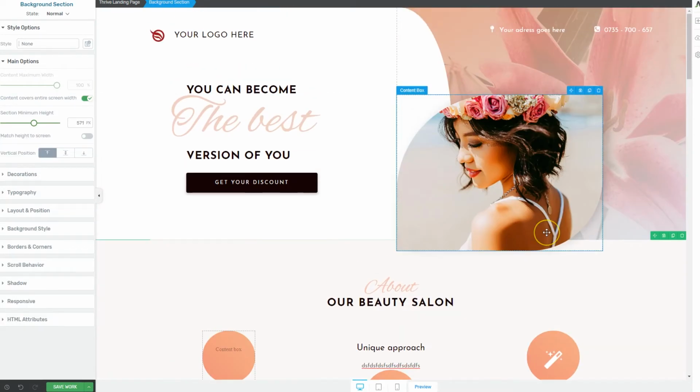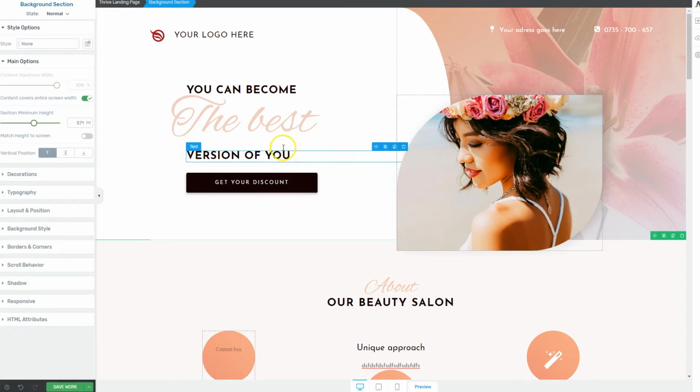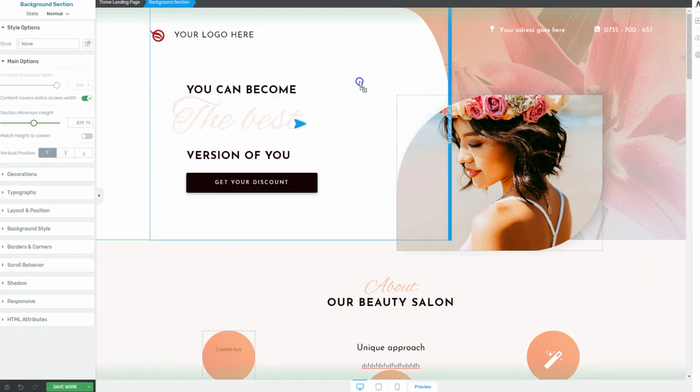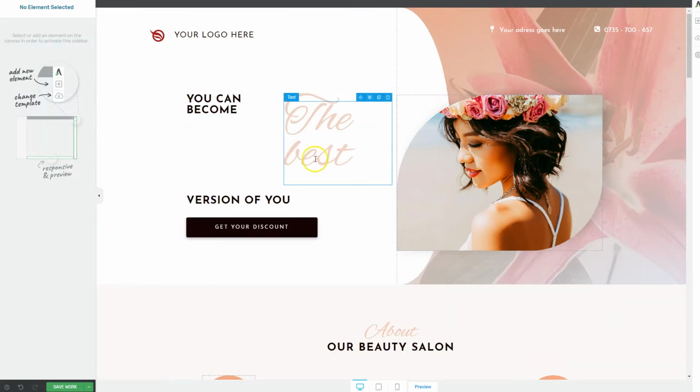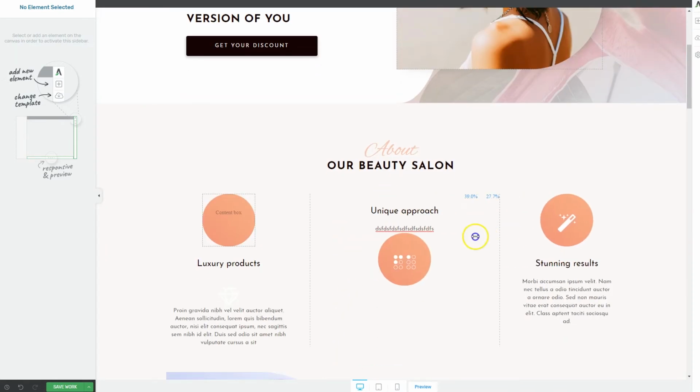The acronym WYSIWYG was applied to the old WordPress builder, but it's not really WYSIWYG. This really is WYSIWYG right here. What you see literally is what you get. You can actually see what's happening as you're creating and moving things around. You can change the size of columns between items and so on and so forth.